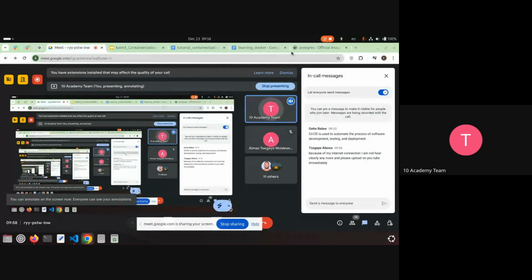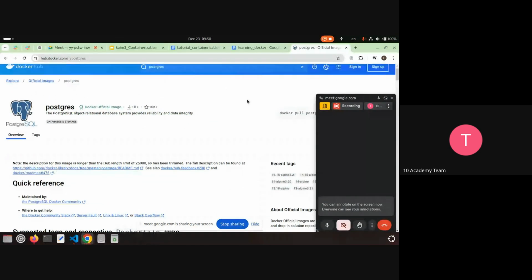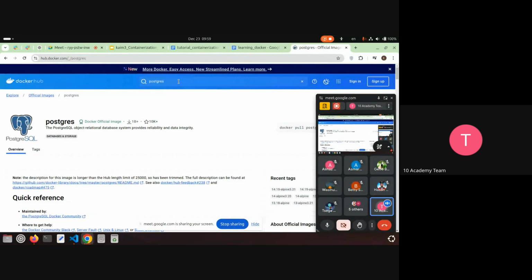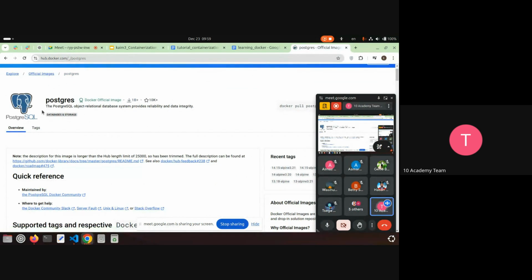Okay, so here you can see this is Docker Hub. This is where you can publish your image, and other people also publish their images, and you can find what you want. Whatever application you want to run inside the container, you might search for a Docker image there. So what I searched for was Postgres, and I got this. This Postgres image will run Postgres inside the container. So instead of actually installing Postgres on my machine, I'm just going to get this image.